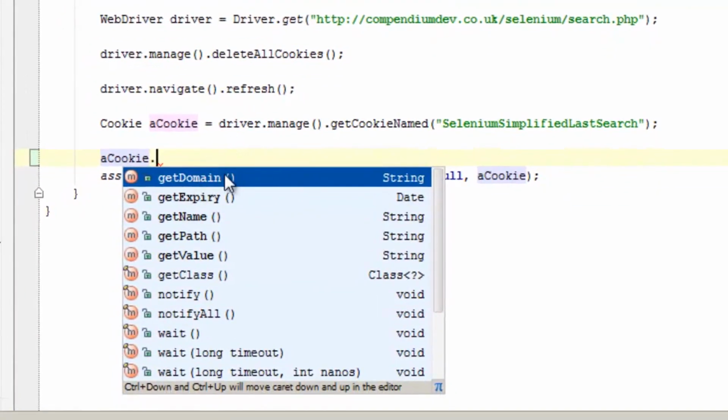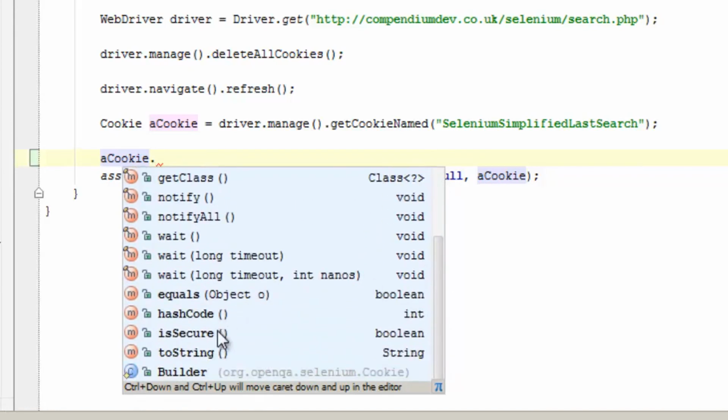Cookie has a domain, the domain that was created for, the expiry, a name, that's what we use in the get cookie named part, this name, the path, which is important for the application when it's trying to get these things back, the value, the actual value that's in the cookie, because a cookie is really a name value pair with various controls on who can access it and when it expires. Then it's got the security on it, and that's pretty much it. And you can see there's a builder. So there's an alternative way of creating a cookie class through the use of a cookie builder.